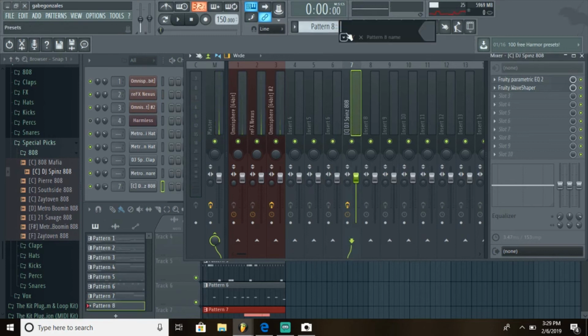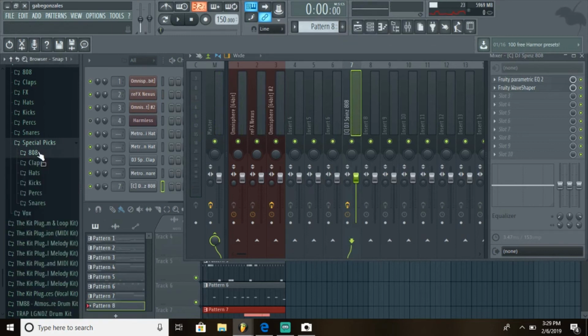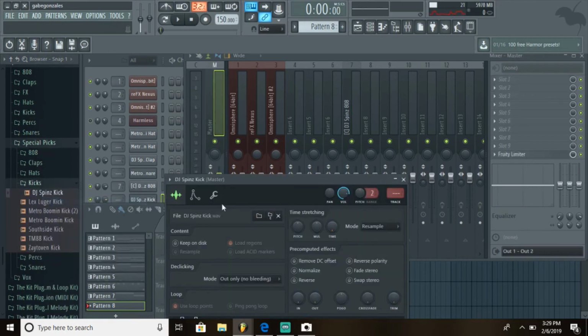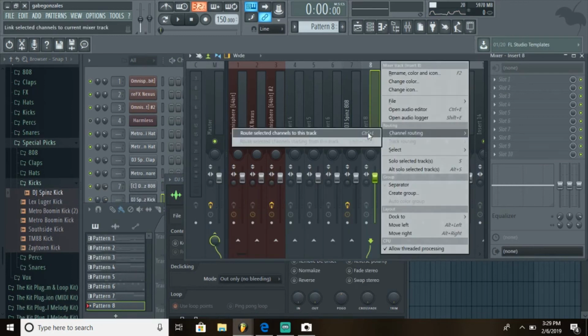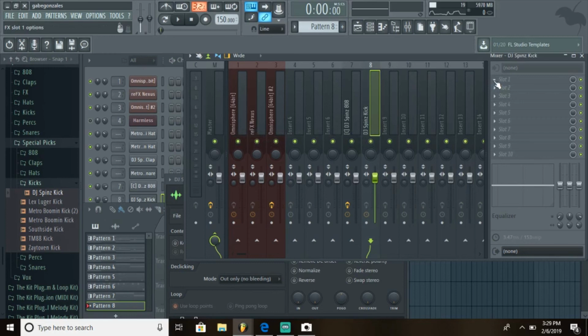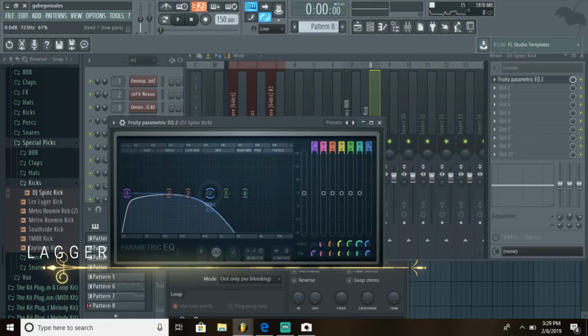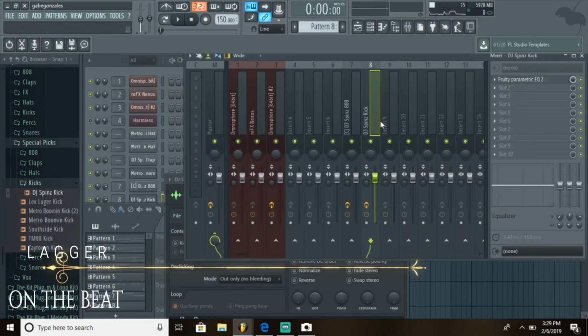Next is the kick, my favorite part. It just happens to give people's beats a lot more bounce. DJ Spin's kick, I've been feeling it. It works really well. I'm going to do the same thing, and I'm going to put it in the mixer, only because I want to EQ the click out of it, and then I want to show you how to sidechain. Whether or not I'm doing it correctly is another thing. You can go based on your own ear, but whenever I do this, it sounds good to me.